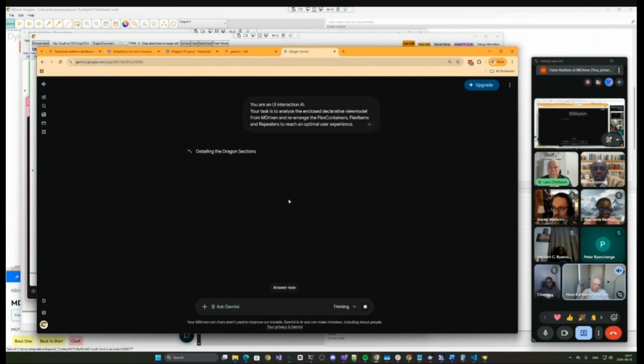Dragon layout. It thinks, at least. Lars, you have your hand up. Is there a question? Yes, I meant from the MCP connection, like the tool. Exactly.